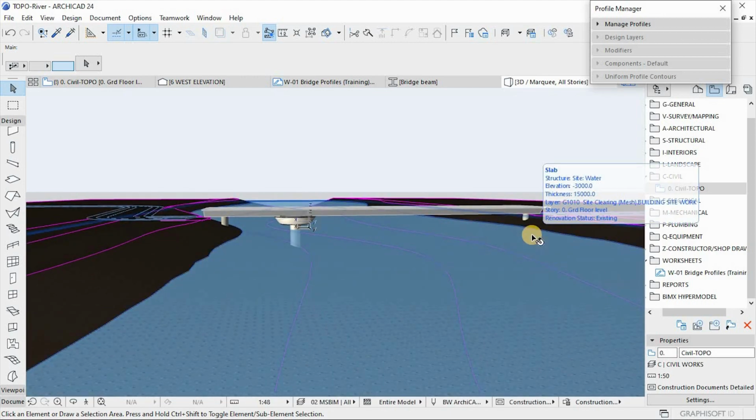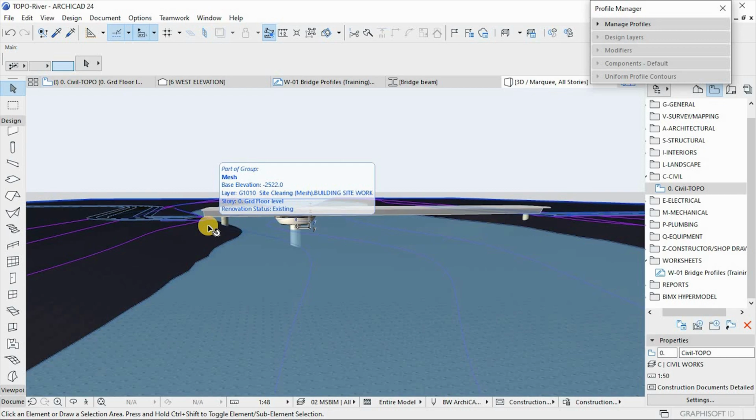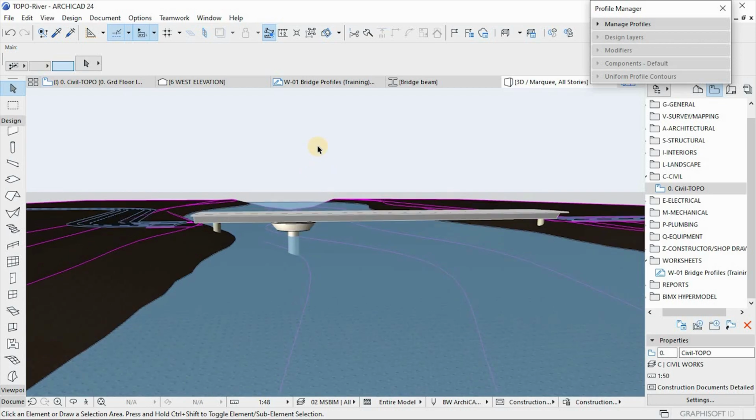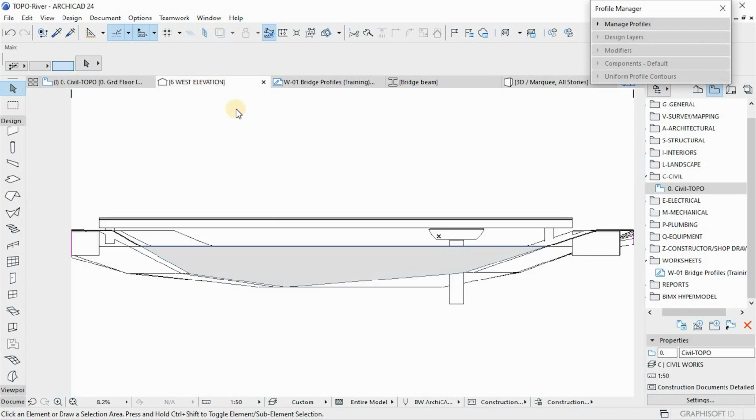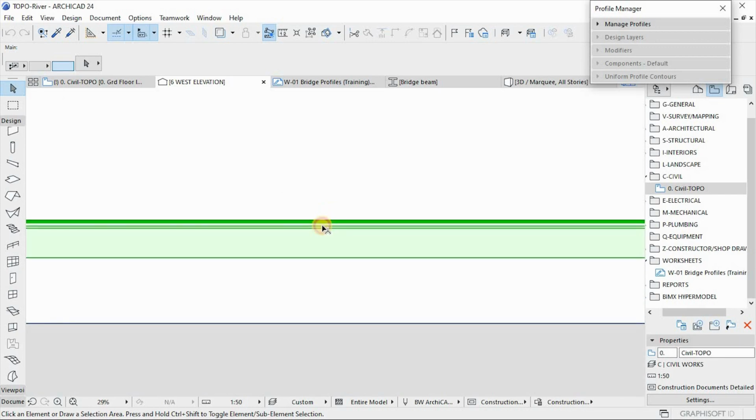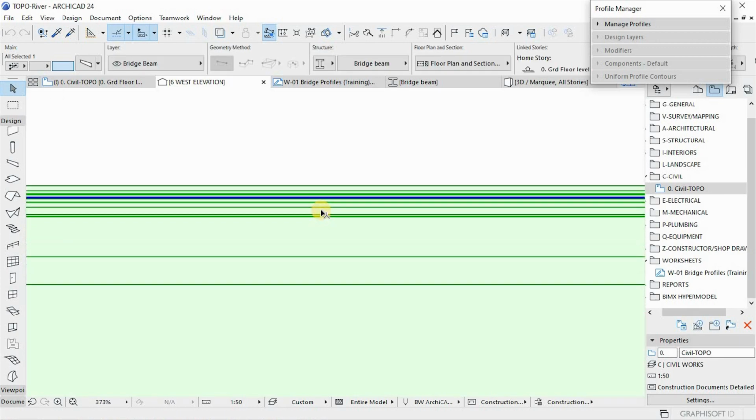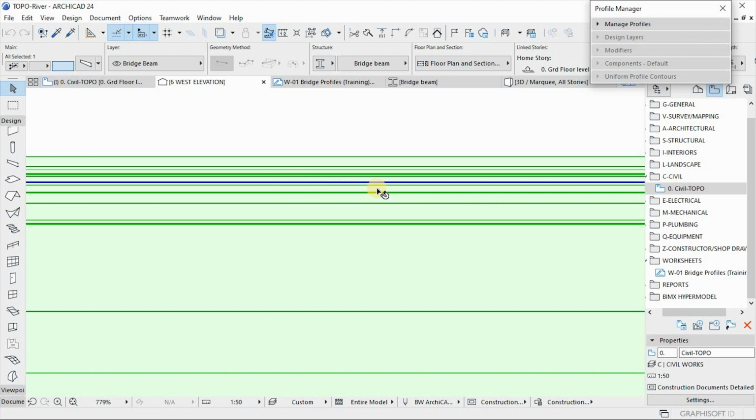As you can see here, the beam is straight, but if you also check in 3D, in most bridge structures the beams are curved to allow maximum strength, because arches are very good for supporting compression force. So what I'll do, I'll go back to that elevation, and if you zoom in and select this, you see this blue line.